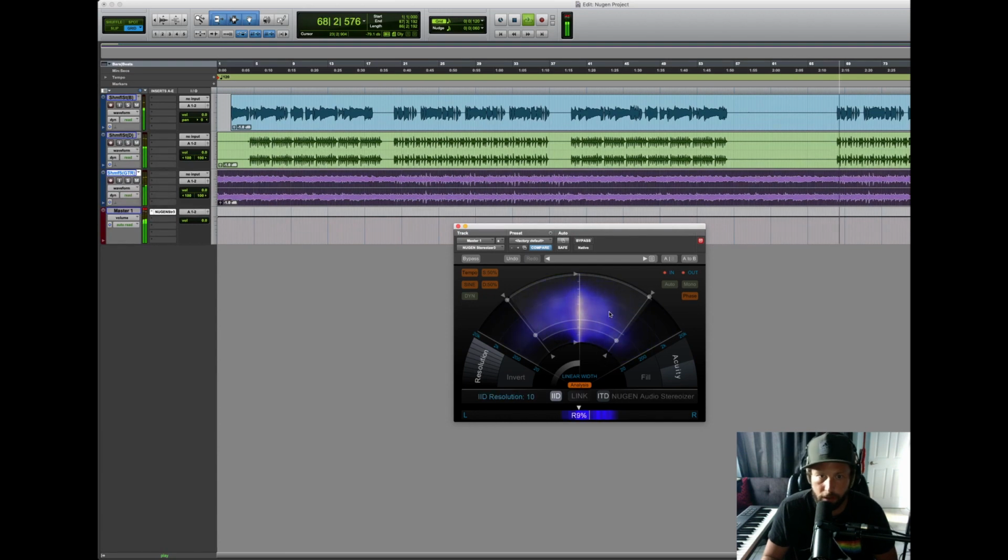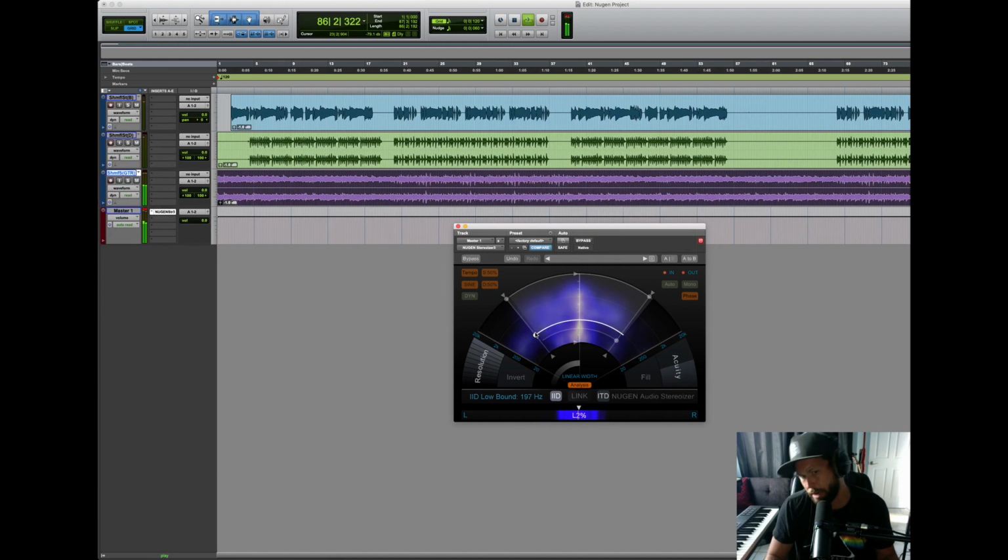And you can see in the middle there's a stereo analysis, frequency analysis meter in the middle. And you can turn that on and off if you want with this button. And so for the IID and ITD, you can adjust the bounds of the frequencies that are being changed or being spread in the stereo spread. So you can go all the way up to 22 kilohertz with it on the ITD side, and same with the IID. And then you can also adjust the low bounds, so the bass frequencies.